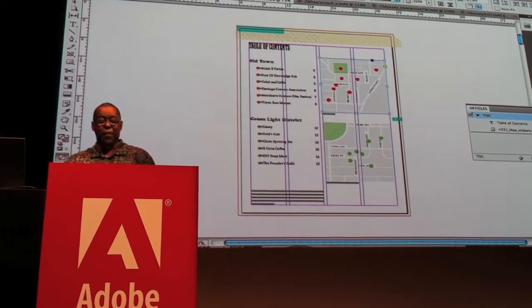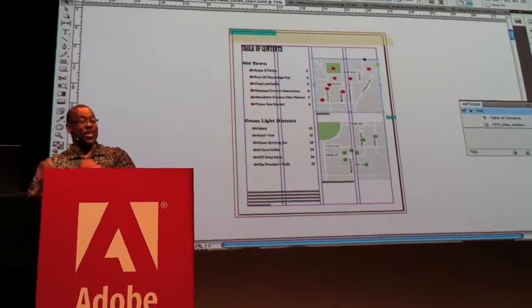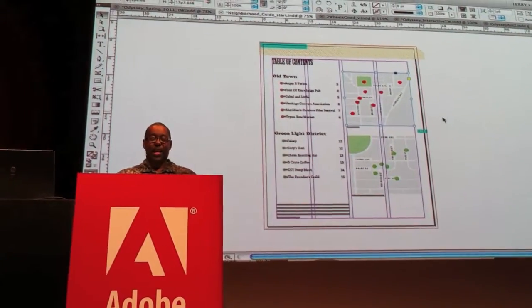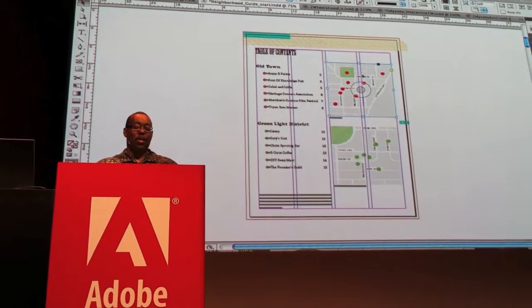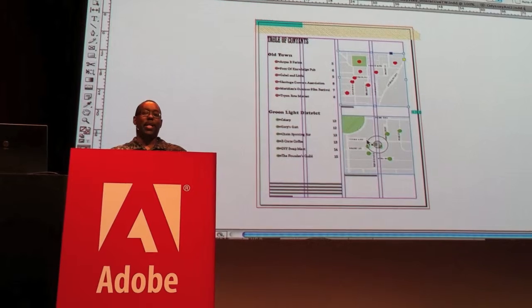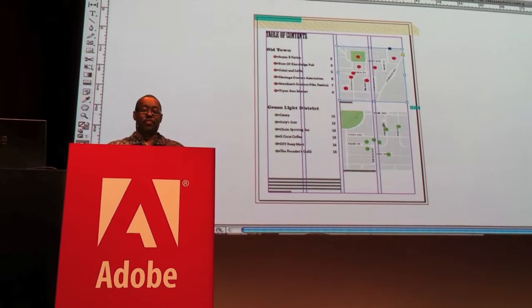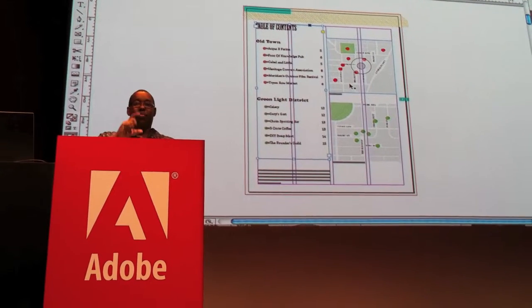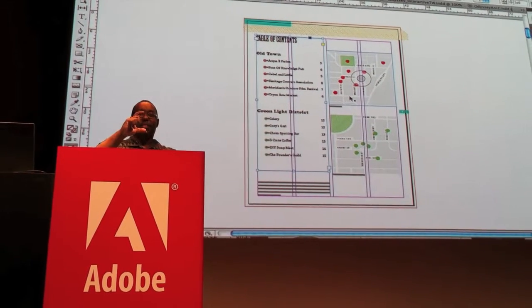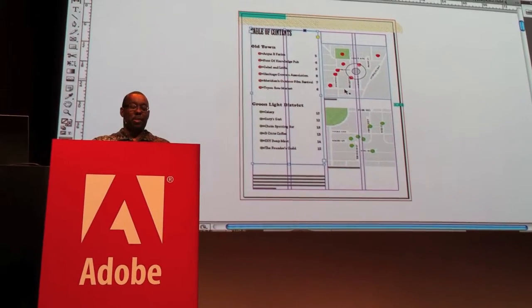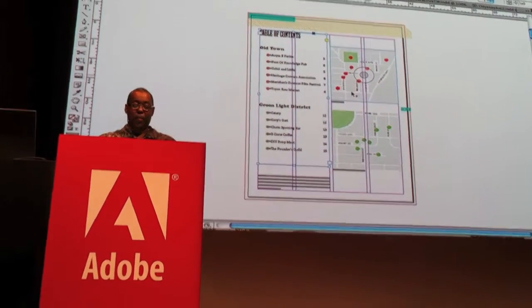But I've got a better way. I've got an additional way. A better way in this example. And that means that I have something else I want. I want this map to go underneath Old Town. I want the green light district to go underneath green light. The problem is, in the articles panel, these are individual objects. So if I don't break up the table of contents into two pieces, I can't put them in order the way I want. So without breaking it up, here's what I'm going to do.